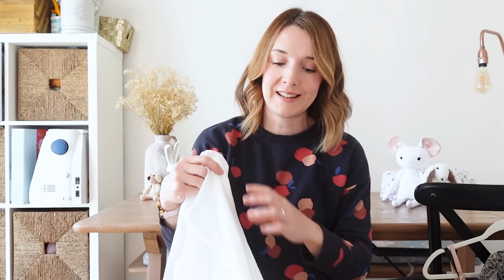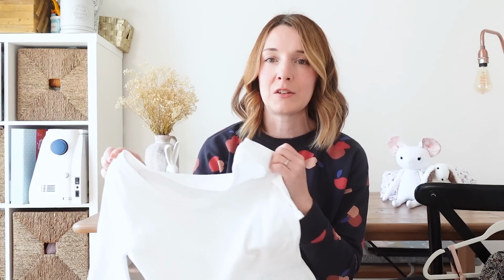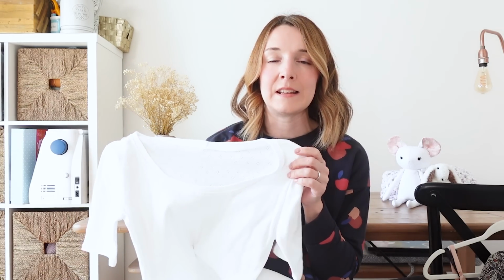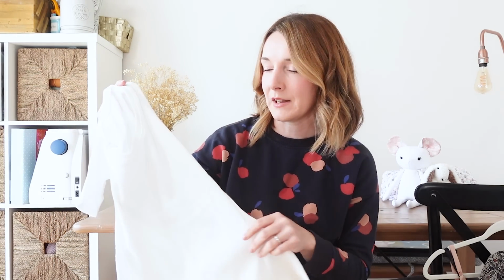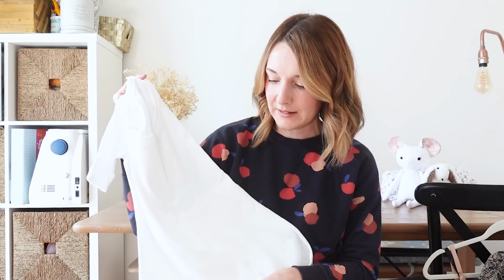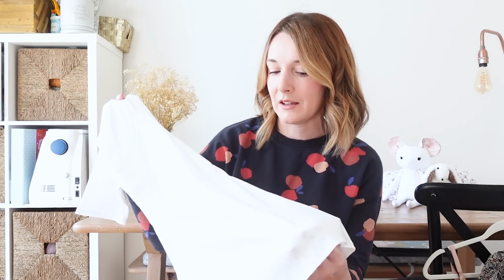So it has this really nice, hopefully you'll be able to see that, kind of lace detail to it. It's got lots of holey details in it. And this kind of fabric just reminds me of sort of olden day style little girls' vests and things like that, because I think, correct me if I'm wrong, but I think this fabric always used to be used for kind of underwear and things like that. But more recently it's being worn as outerwear and t-shirts and things like that as well. And I just really love the pattern to this fabric, or the lace detail to it. It's just really pretty and really vintagey, I think, and yeah, I loved it.